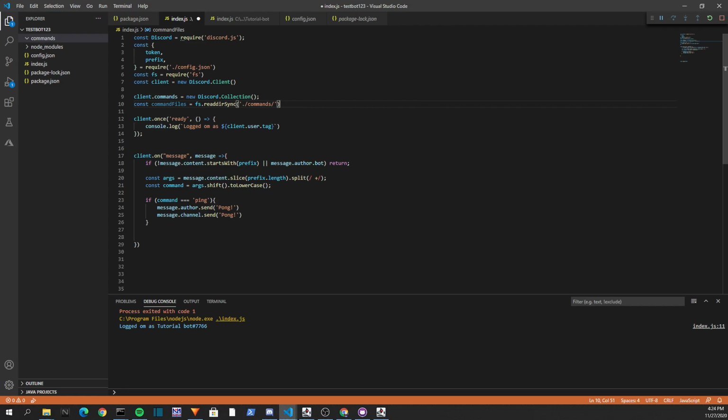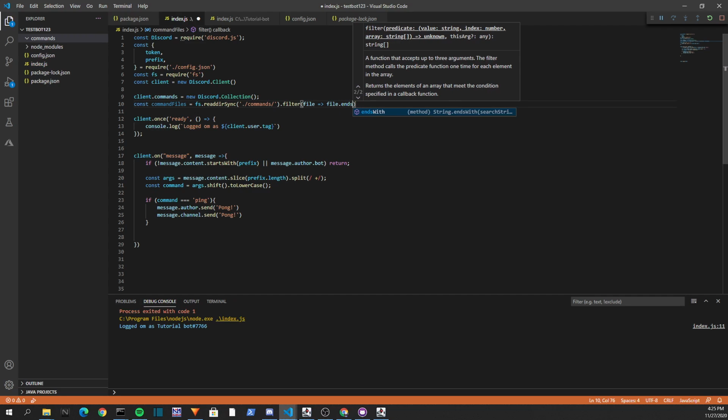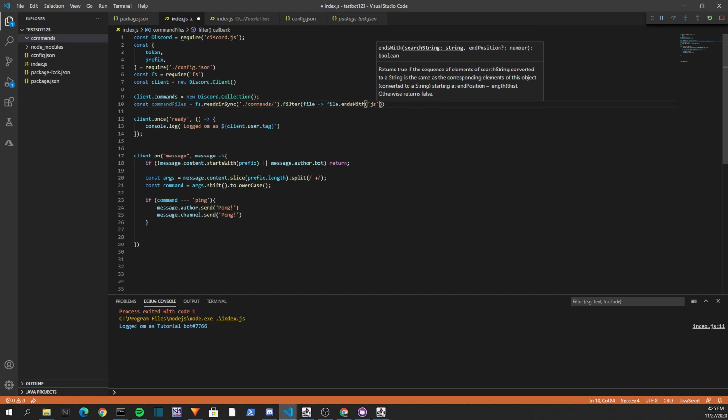And now you can say .filter, and now we're saying file arrow function, file.endsWith('.js').